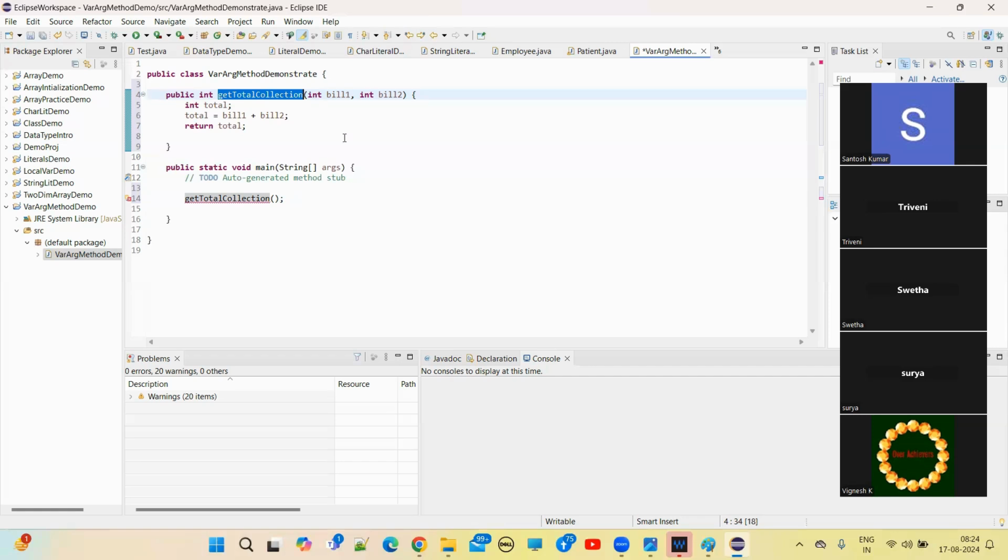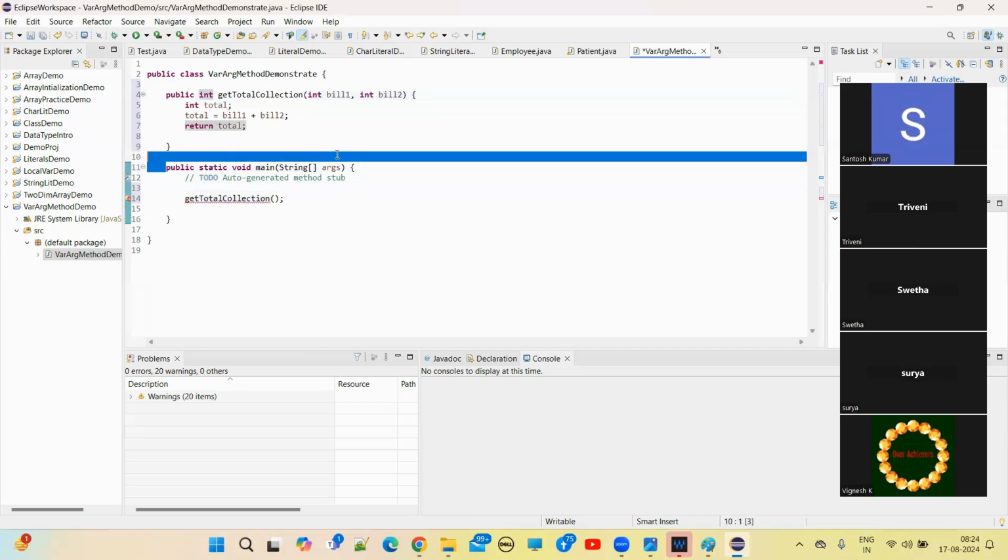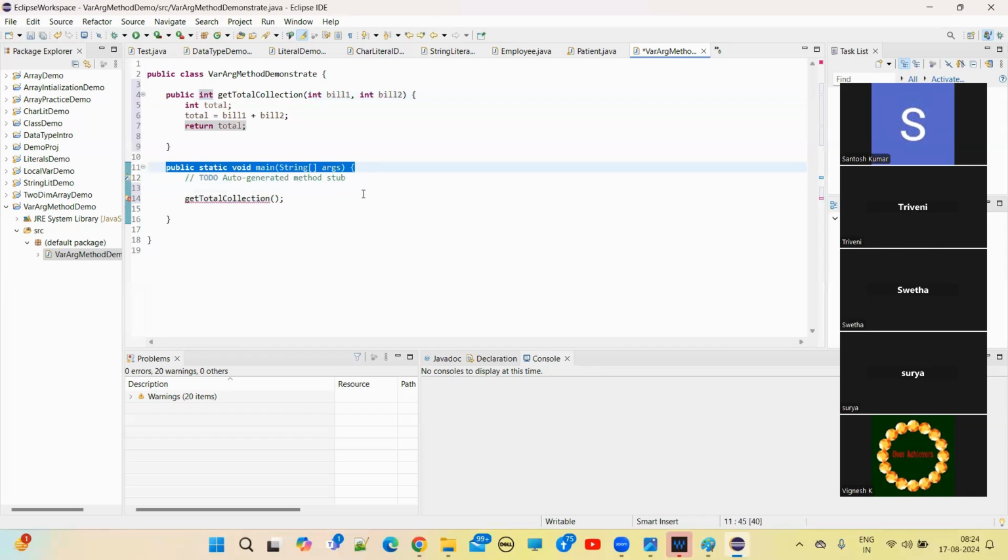Instance method. So is this an instance method or a static method? Instance method, because here we don't have any static keyword. If you see the main method here, which kind of method is it? Static method. Why? Because here we have the static keyword. Understand? This is a static method. Now, from a static area, can we call an instance method directly? No.